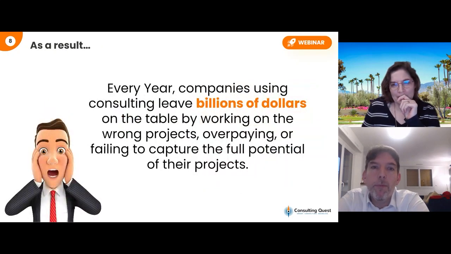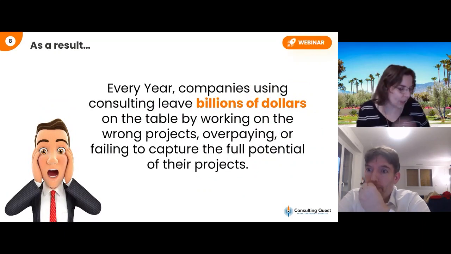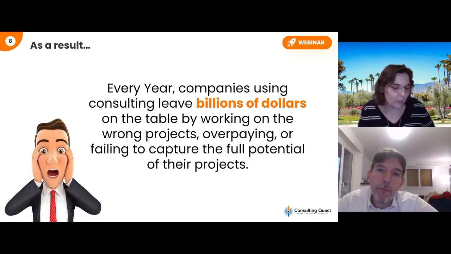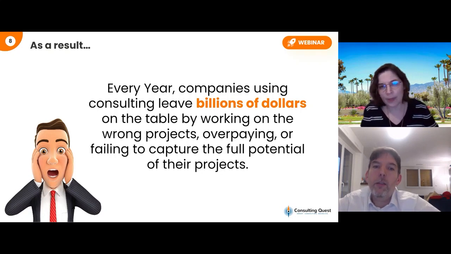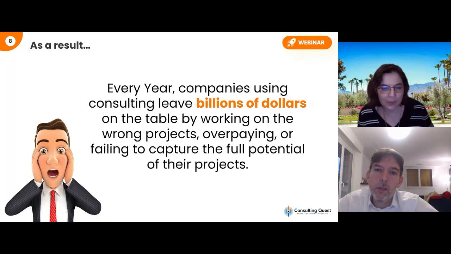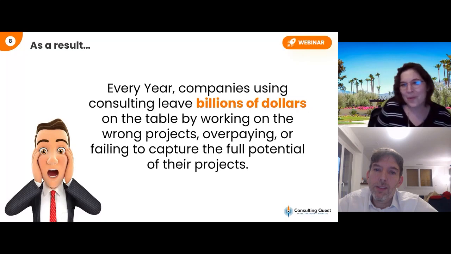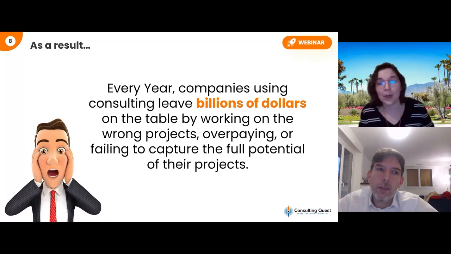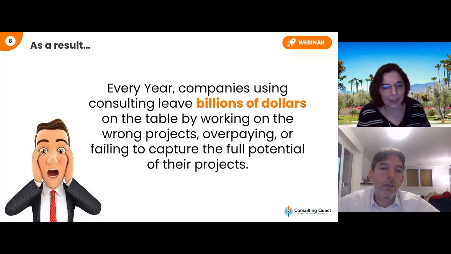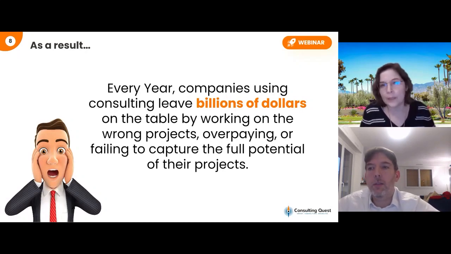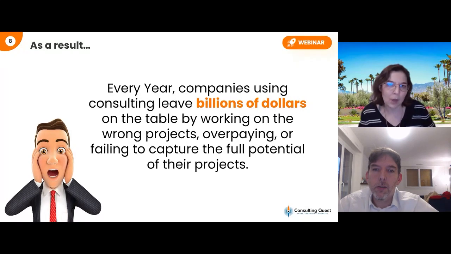Helene, back to you. Yeah, so what we see, and Laurent mentioned it already a little bit, when we see the portfolio of large companies, is that there are many reasons why companies are not optimizing their ROI. It doesn't come only from one thing. So it might be working on the wrong project. That's exactly what we're mentioning when you work on a project with small ROI and where the realized ROI is small, then why did we invest there? But it can also come from overpaying, not working with the right consultants on the right projects, and also failing to capture the full potential of that project.